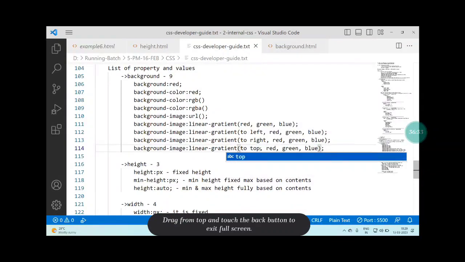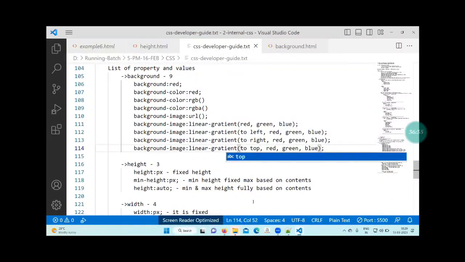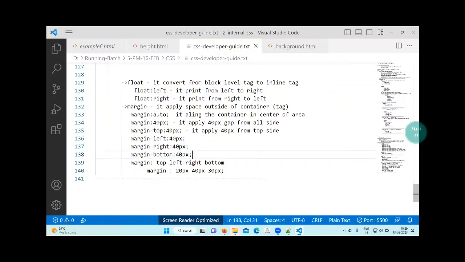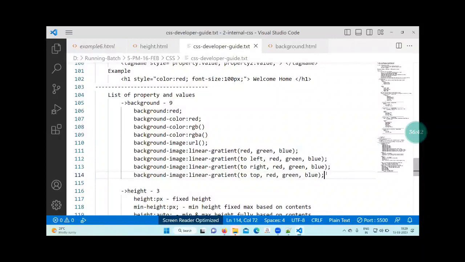Change here, no, to top. That's all. We have implemented already. Okay, now come down. After margin, this is written. Let's write it.